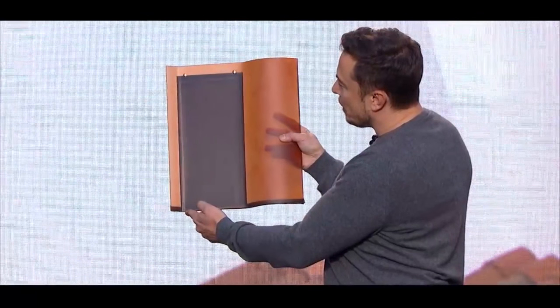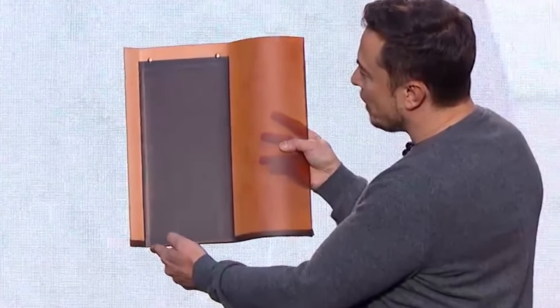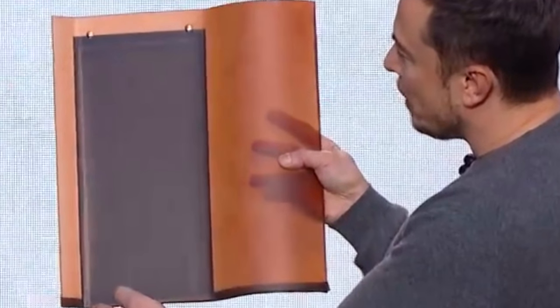Looking at one of the tiles, you can see Elon's fingers through it - it is that semi-transparent glass. He mentioned in the presentation that they could potentially be better thermal insulators, but that raises questions: is it going to let light through and heat up your roof? How do you cool your roof down? Are you able to use existing whirlybirds - those heat-driven turbines that extract heat from the roof? Can you use existing technologies to cut and shape these things during installation? There are all sorts of installation issues.